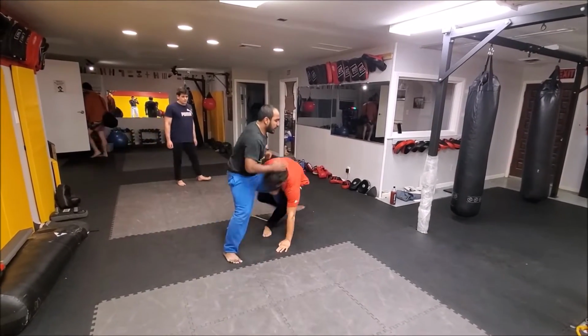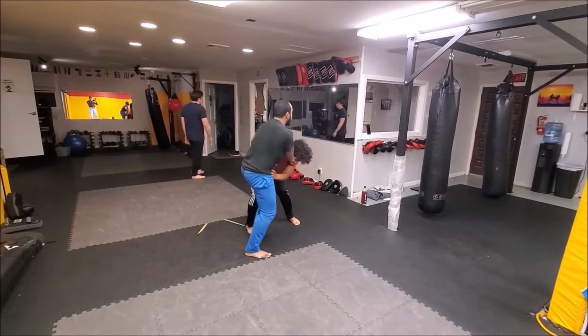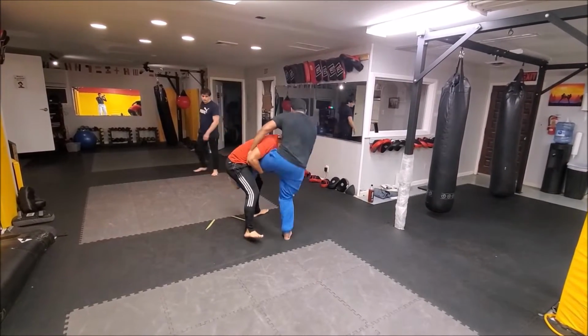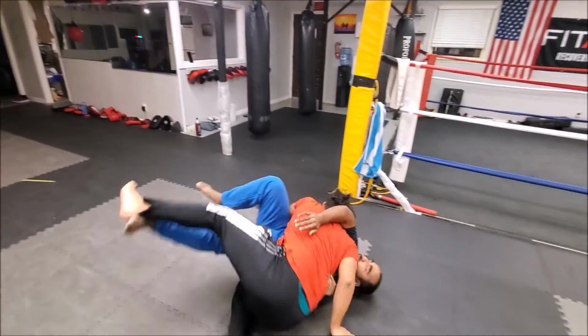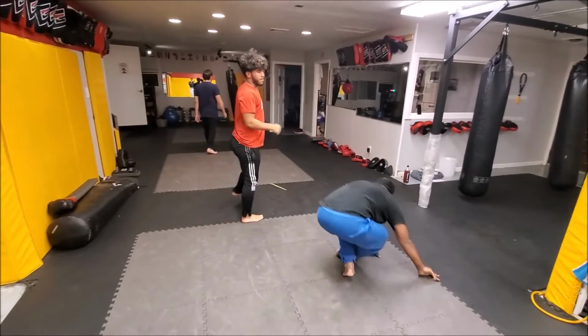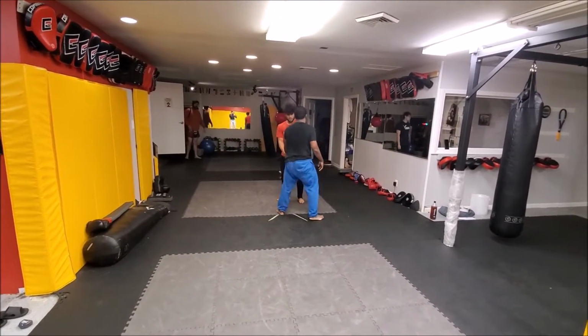Not quite. Still kind of fell a little bit. His left foot wasn't nearly aggressive enough. Khaled let him have the single leg. He lets him have it a couple times, but I told him not to give him that leg. That's not the point of the drill. Again, I'd like to see a lot more of a pull, and that leg's got to slide through in the middle.